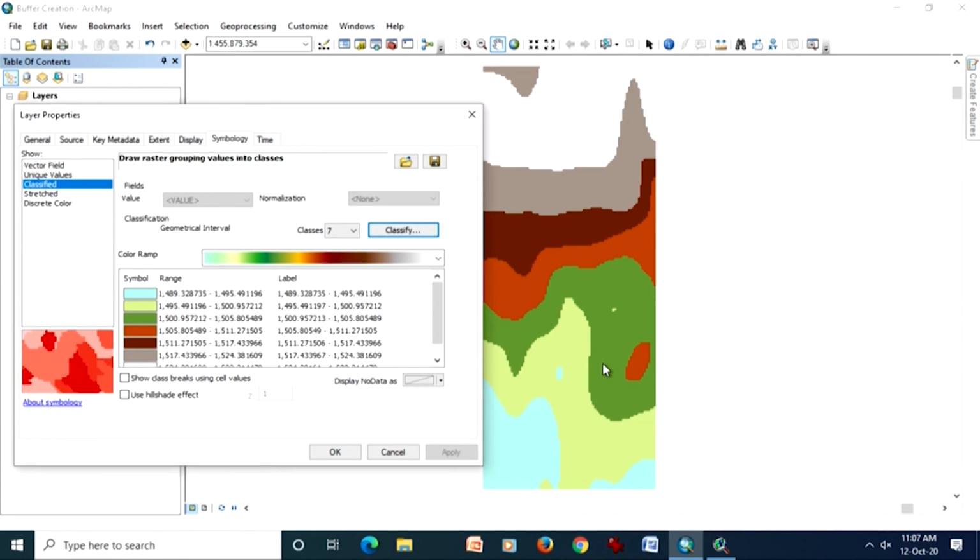Basically, there are no instructions, and nobody will tell you how many rings or buffers you should create, or what the distance among these buffers should be. All this, when we come to real practicals in our projects or studies, has to be decided by ourselves. Software provides tools to us, a set of tools, hundreds of tools.